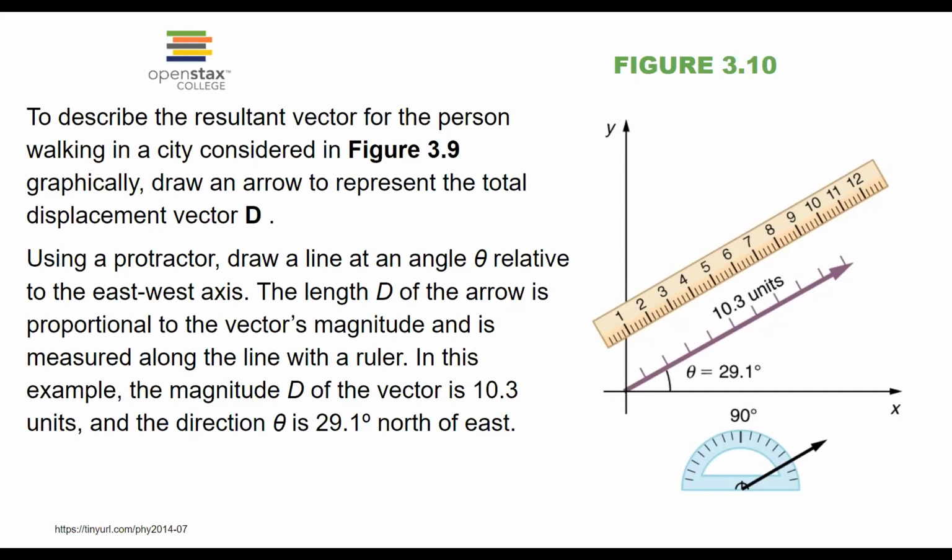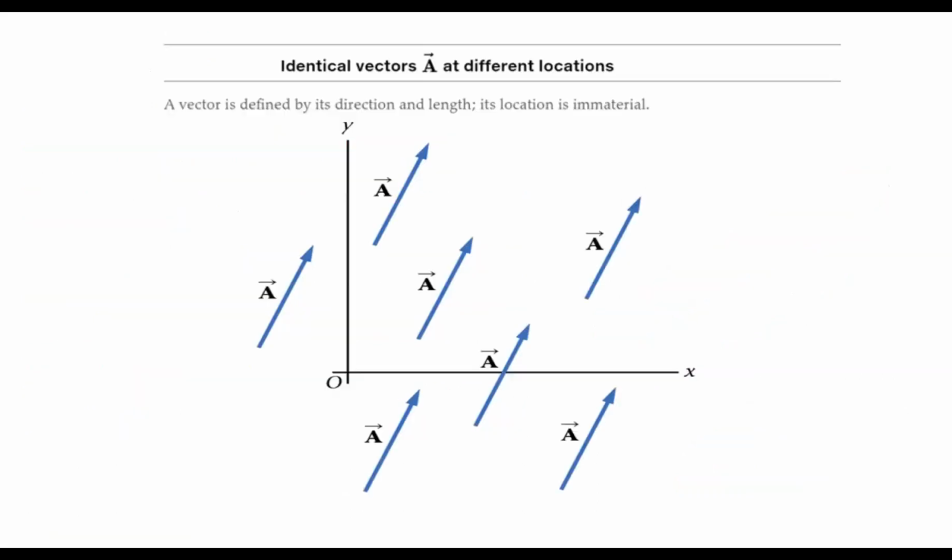Once that is drawn, you can measure the length of the resultant vector, using a ruler for the magnitude, and then use a protractor to measure the directional angle, okay? So this is one way to add two vectors, or if you have a journey that consists of two paths, then you can add the two displacements up, okay? I think we will talk about more details later on, okay? But let's take a look at several characteristics of vectors, okay?